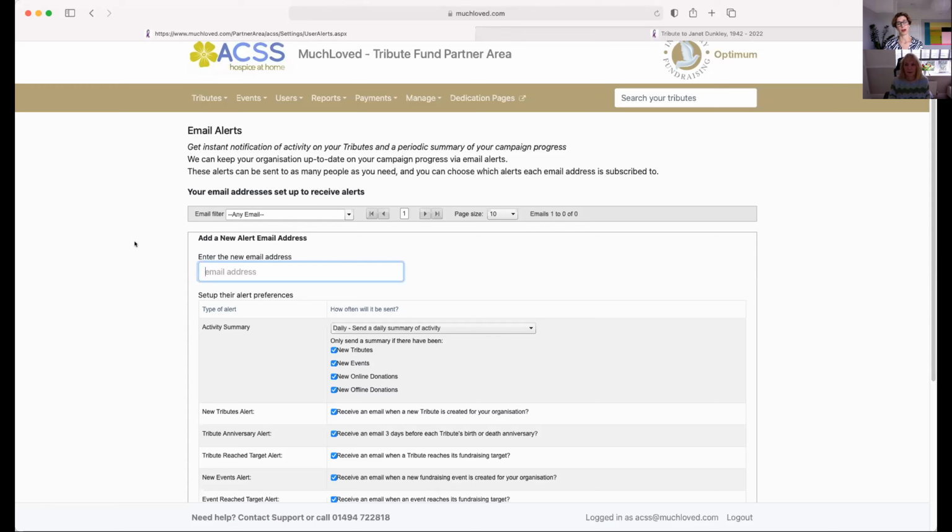Overall, I would have thought the more places that you can promote events, the better. I think as well, if they've set up a tribute and they're connected to your charity, they might just automatically put the event on the tribute, but you're giving them the options. If family and friends have set up a Just Giving page, you can just link it straight back to the tribute page, if that makes sense. Yes, that's true, Amy. Excellent.